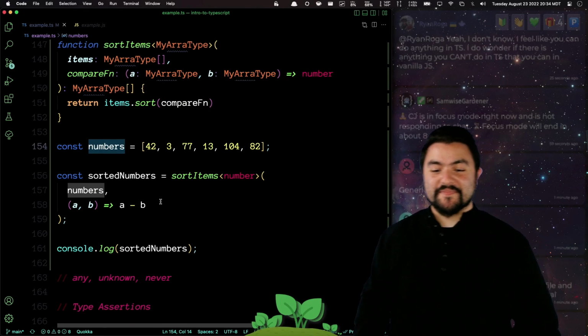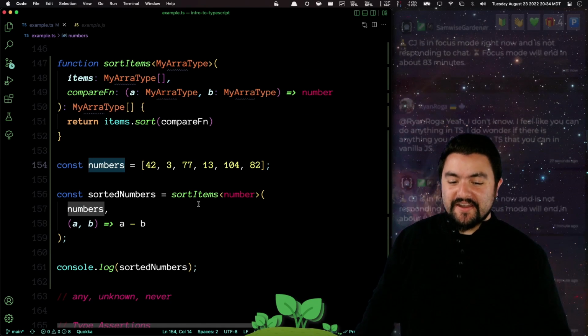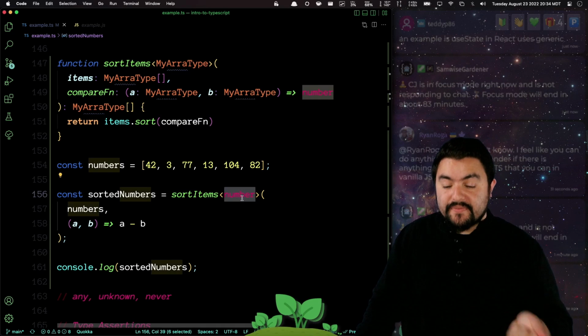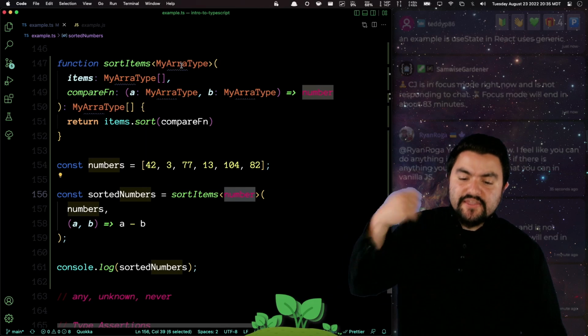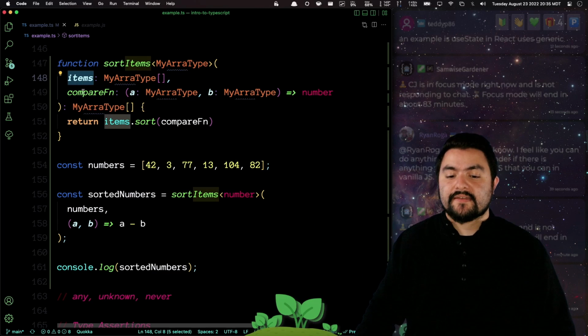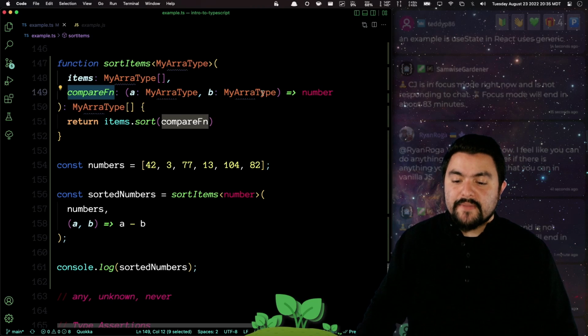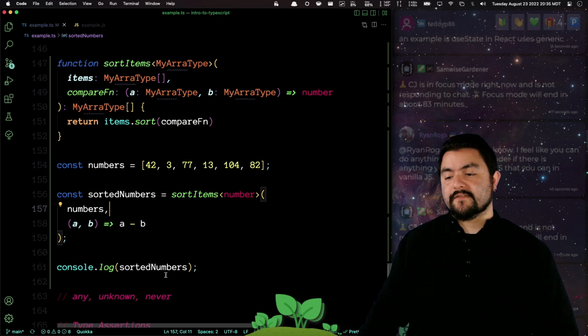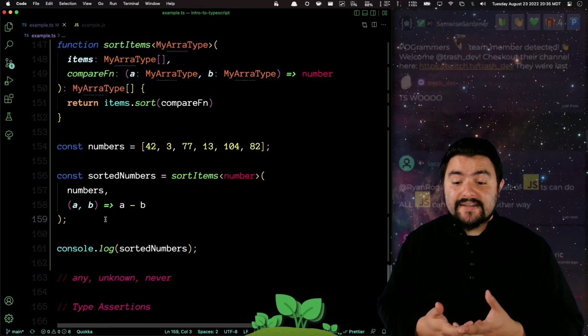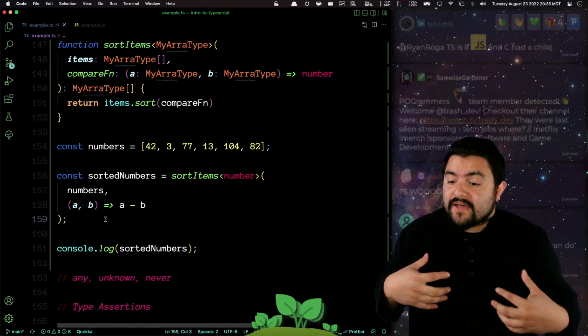Cool. So again, to reiterate what just happened there, I basically call my function. I pass in the type that I'm expecting the other things to be, and then now you can think of it like that type argument kind of flows down. So now items must be an array of that type, and the comparison function must be a function that takes in 2 arguments of that type. Yeah, and so in a second when we show the React example, we'll show how they're using that behind the scenes.